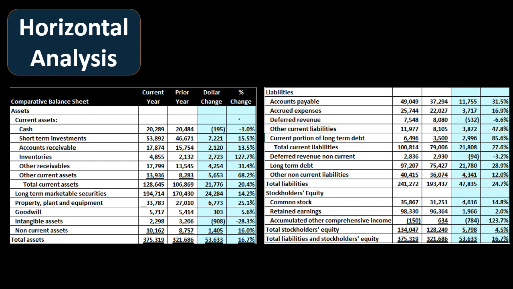And this is where we get to the ratio, and the percentages are often going to help us do some comparisons that we can't do as easily when we're looking at just the dollar amounts. For example, we might try to set a standard and say if there's a significant change over a certain percentage, even though the dollar change is going to be different for each account type. We could say, hey, I'm going to take a look at everything over basically a 15% difference in the percent change, as a general rule.